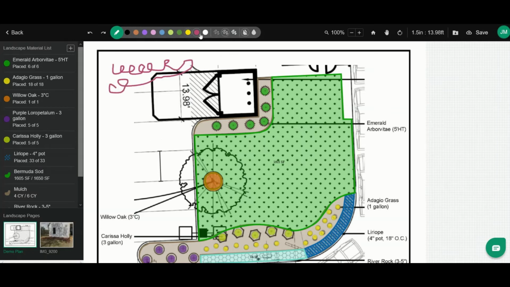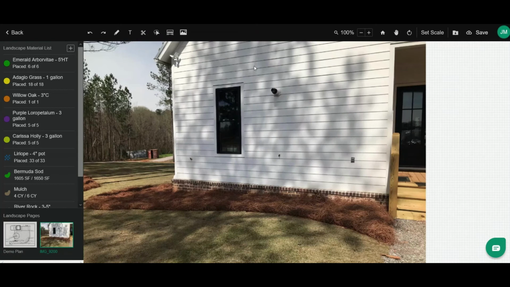One other nice option about our pen tool is we have this fill option. This is helpful in scenarios where maybe we have a photo like this that we want to mark up quickly, maybe communicate some ideas to a customer. So I can activate the pen tool. Let's do this green color, and I'm going to click this fill icon. And now what you'll have here is it automatically fills behind you, and you can create shapes. So I can draw shrubs or anything, any kind of markups on the plan.